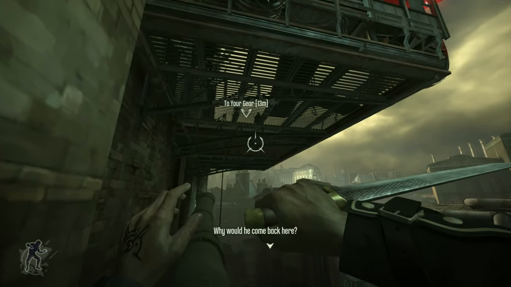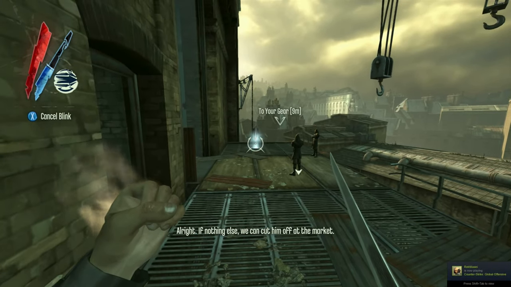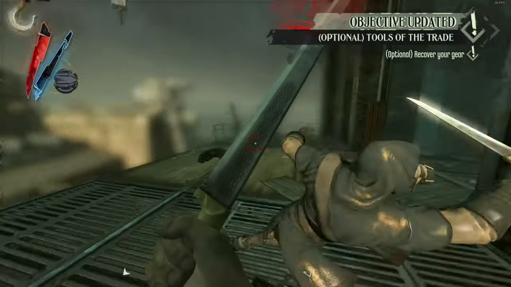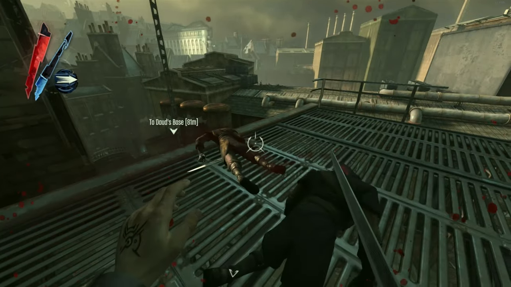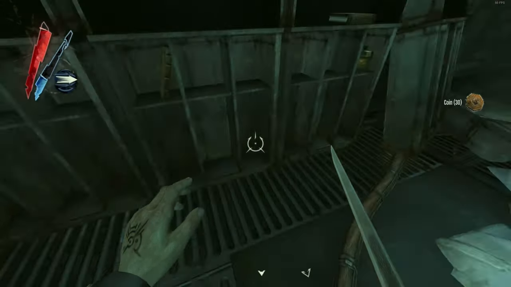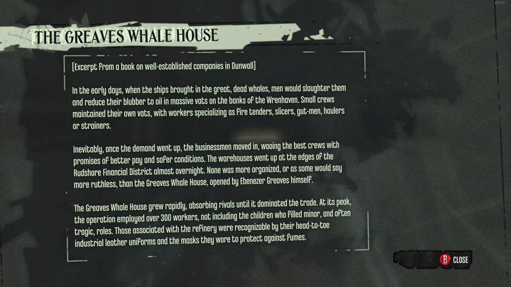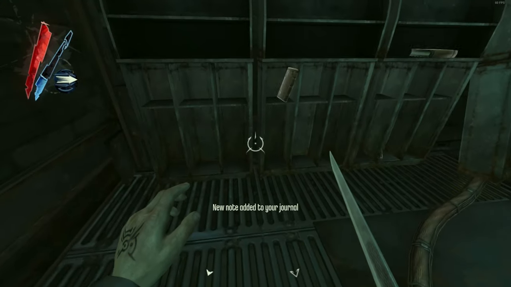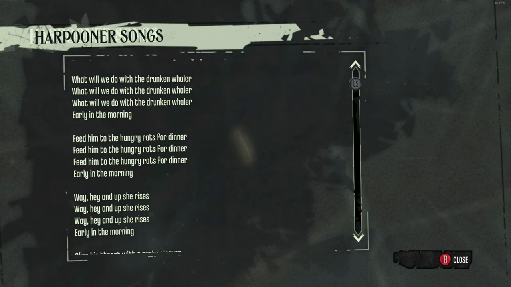Now, we need to be careful because there's 3 assassins. We'll see him from the rooftops. That's a very easy way to deal with the assassins. There's more extra stuff. The Greaves Whale House. Hunting whales, harpooner songs. I'm not gonna sing the drunken whaler.